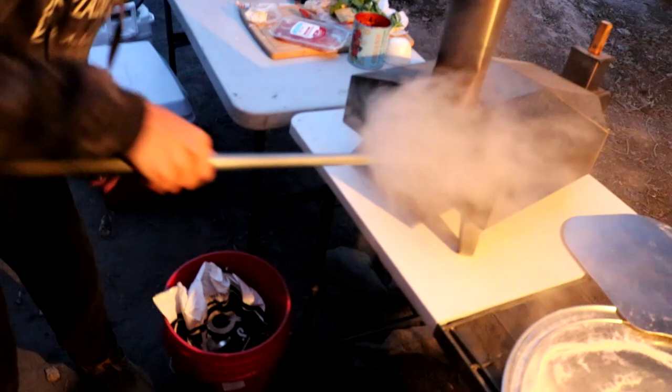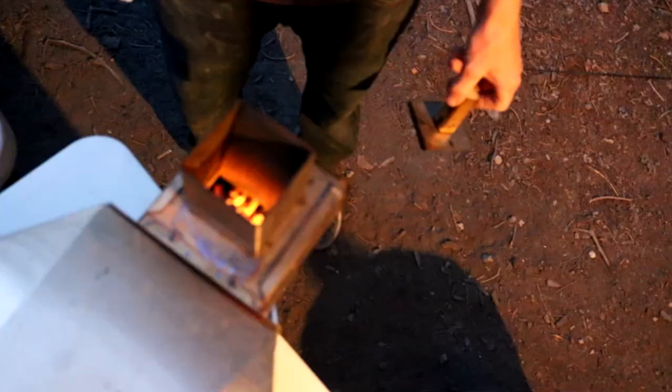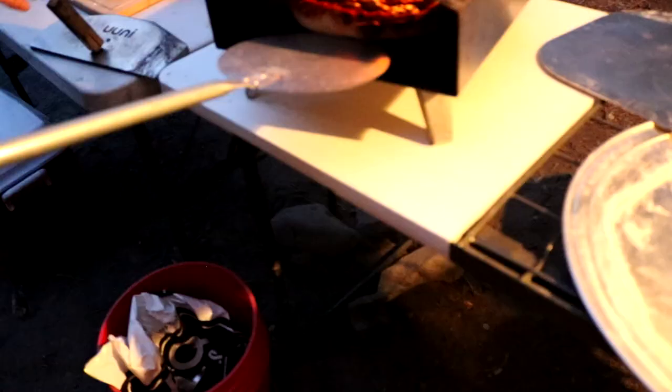That's looking good on that side. I'm getting the hang of it. Mountain Margherita Stoner Munchies. It's a lot easier to grab now that it's not as doughy. I think it'll be ready soon. We got Smokey behind the camera. Thank you for recording this.